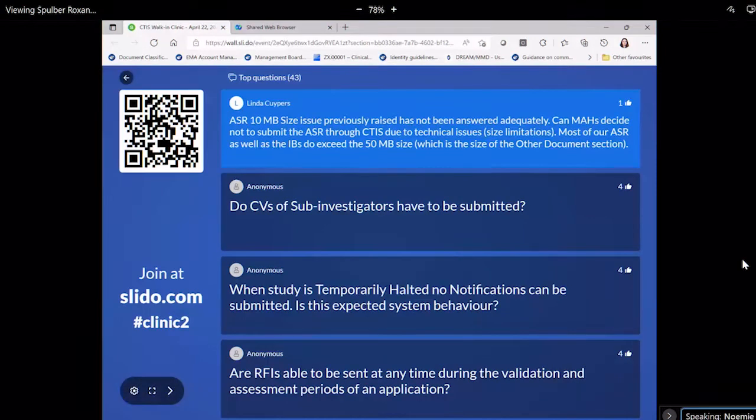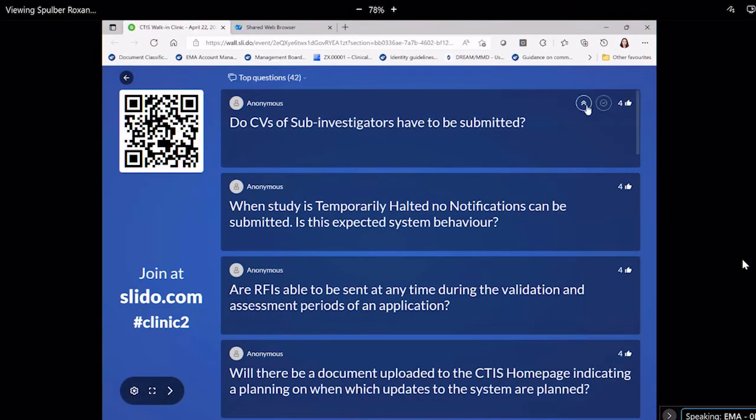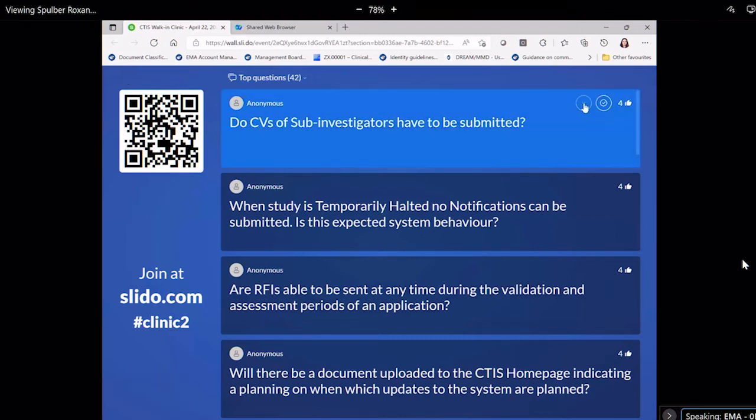Thank you, Noemi. The next one is on the CVs of the sub-investigator, if they have to be submitted. Okay, that's quite an easy one, because in the system and according to the regulation, we are only required to submit a curriculum vitae of the principal investigators.